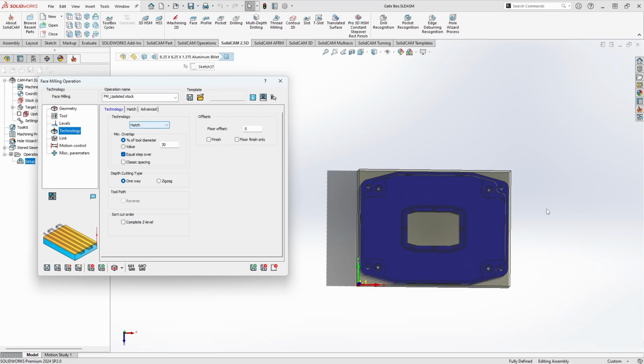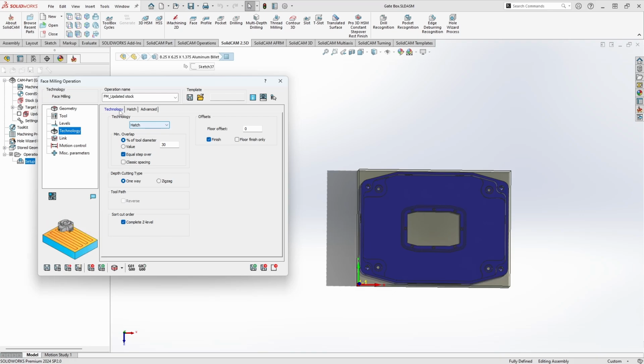For sort cutting order down here, complete Z level, this would be if you have a couple different islands on the part. You can either have the tool stay down and do one island at a time, then move over to the subsequent island, or if we click complete Z level, it'll do both islands at the same time. And lastly, if you wanted to add some extra offset material for a cleanup pass later, you can do so here, and you can even have us do the finish operation within the same operation by clicking the finish pass right here. Now you can further refine the actual hatch toolpath itself underneath the hatch tab.